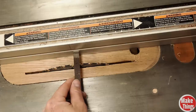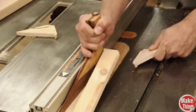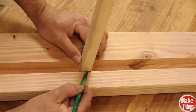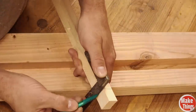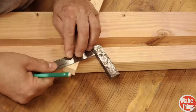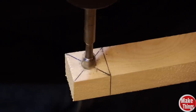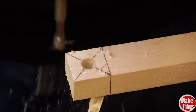Now we'll need to cut a one-inch section off of a 1x4 about 20 inches long in all. The one-inch piece will fit snugly in the dado we just cut. Mark a line right across the edge, then draw a couple of diagonals and make an X. We'll clamp the board down and use a drill and a 3/8-inch Forstner bit, watching the edge of the Forstner bit to make sure you're cutting straight down.